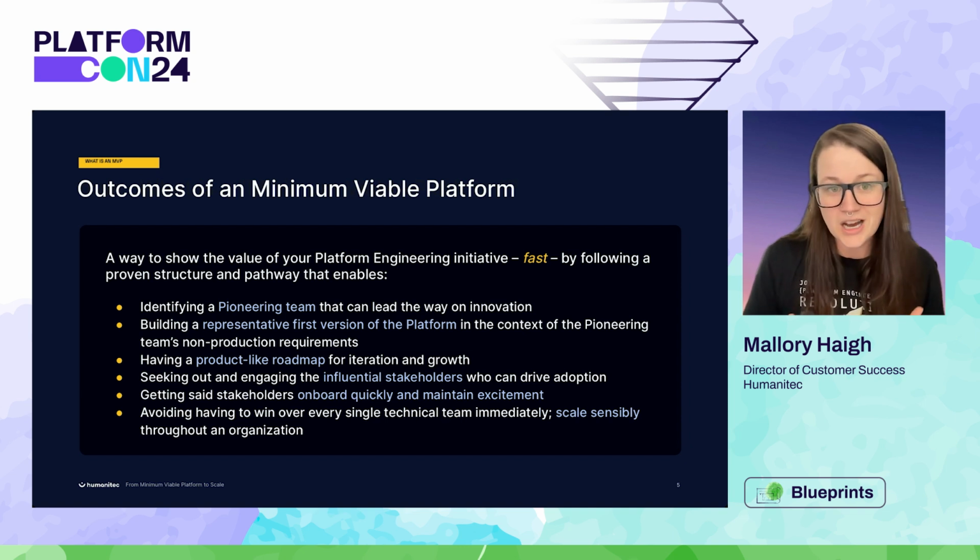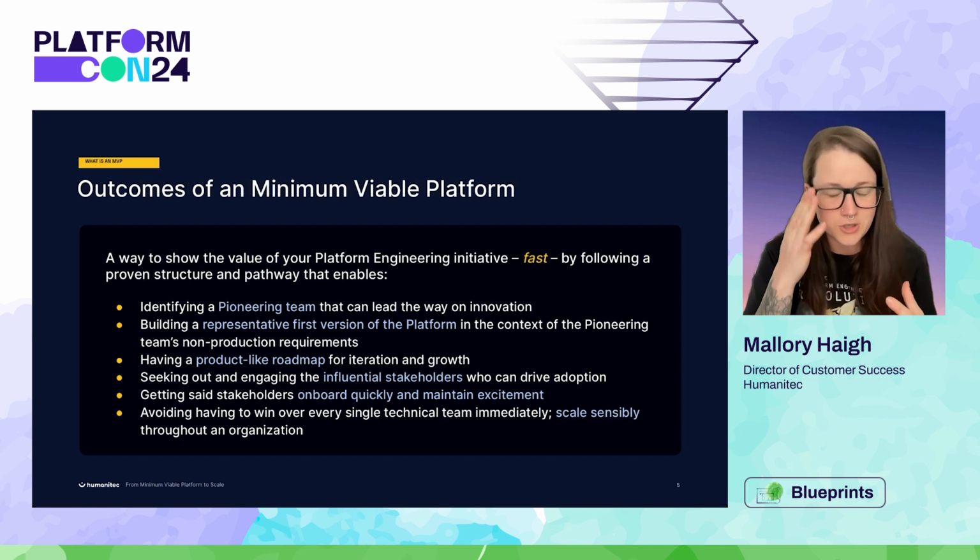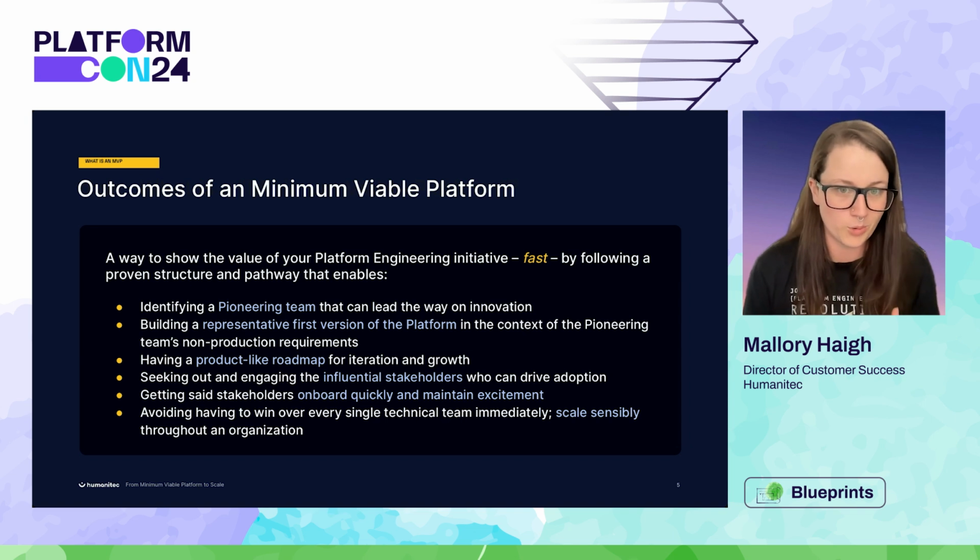The first version of your internal developer platform should really be representative of a big part of your organization. And in the context of that pioneering team, should meet their non-production requirements. We don't touch production environments inside of MVPs. It's very important to understand that that does come, just not quite yet. We'll look at it a little bit down the road. The other thing you're going to end up with is a product-like roadmap for iteration and growth, and not just from a technical perspective of how your platform can evolve, but also from the perspective of how you can grow it internally inside your organization and get people on board.